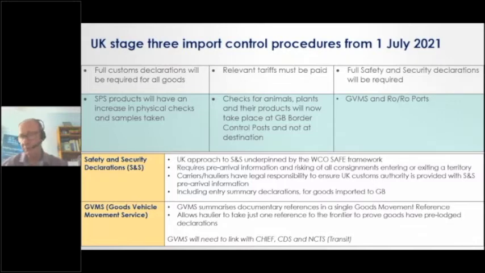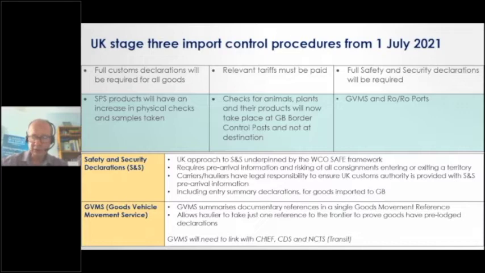And we also have a term which has been referred to, the introduction and reference to GVMS, which will apply for GB to NI from the 1st of January, but more fuller application from the 1st of July for EU to GB. GVMS will also link with transit as well. And clearly transit procedures need to be ready from the 1st of January.